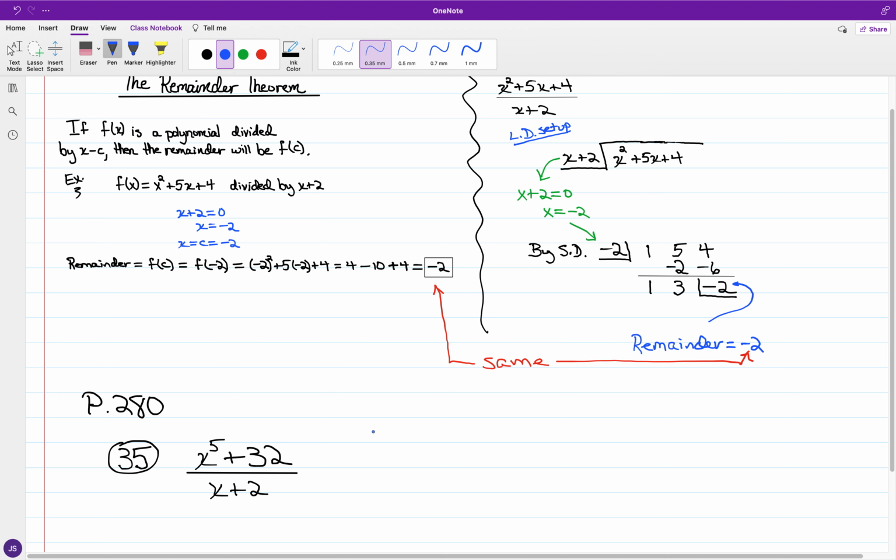If I look at this through polynomial division, we just go with the long division setup route. The reason I'm doing the long division setup route, again, is to make sure I'm not missing any terms from the dividend in terms of applying the degrees in the variable x. If you notice, we have x to the fifth, and the next and last term we have is 32, so we're skipping quite a few degrees here. We're missing a fourth order term.